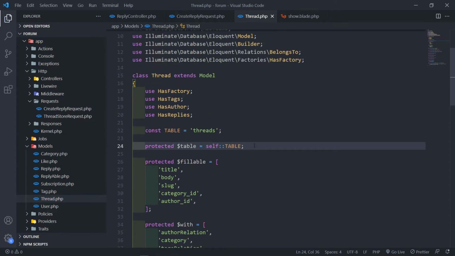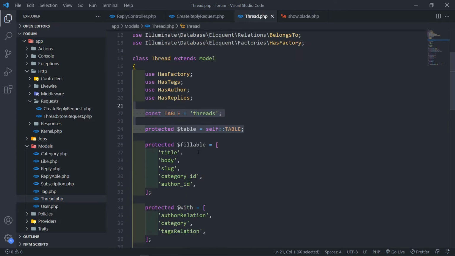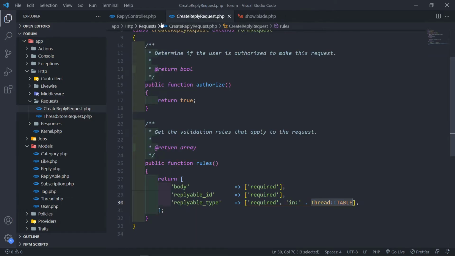So we just updated that like this. If you have done protected $table and set it to threads, it's all fine, it all works, it does the same thing, but you will see in a second why it's handy to do it like this. So let's just close off our model now. We set up our thread table right there.